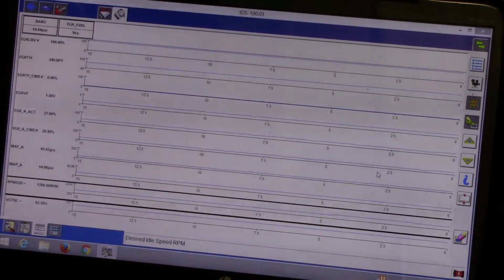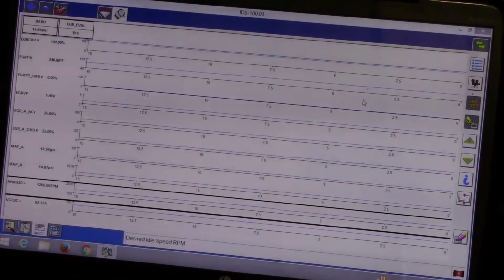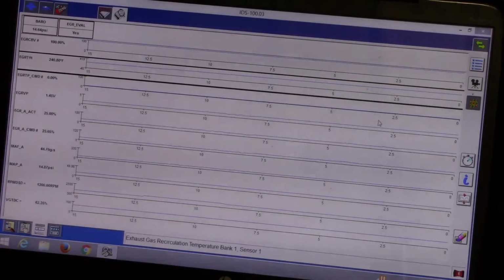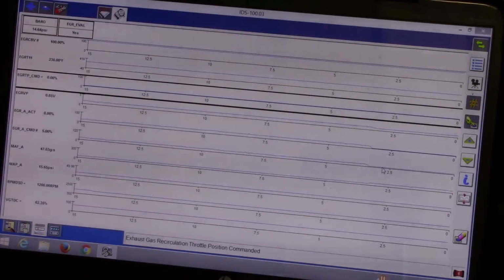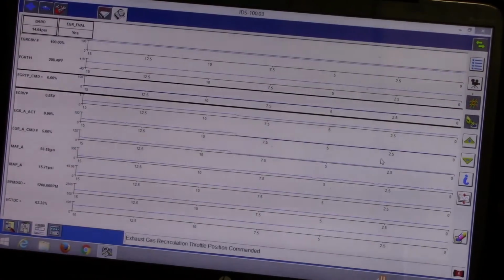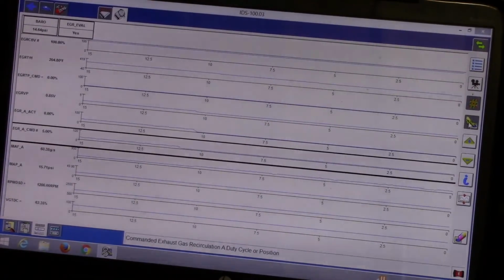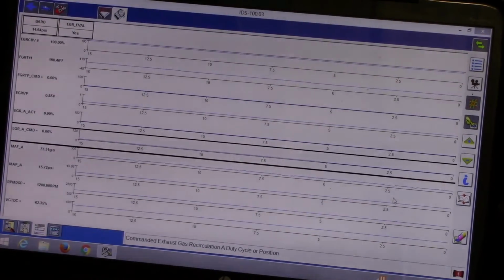Alright, so we're back to 1200. Turbo's locked where it can't move. Bring our EGR down. So I've got everything locked at 0%.